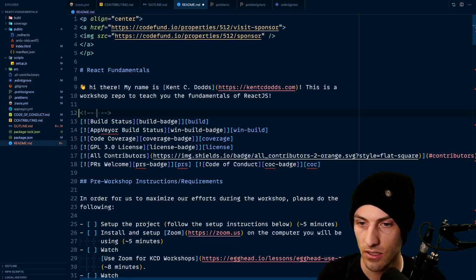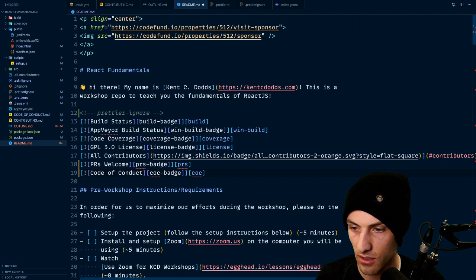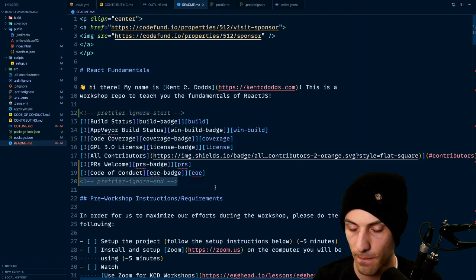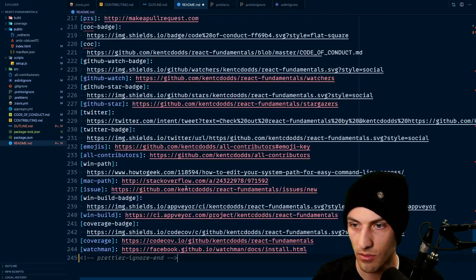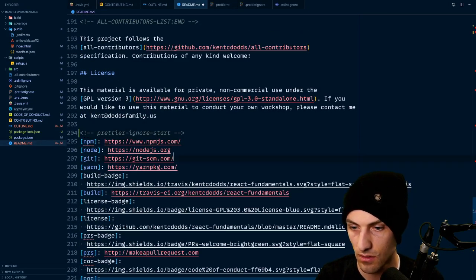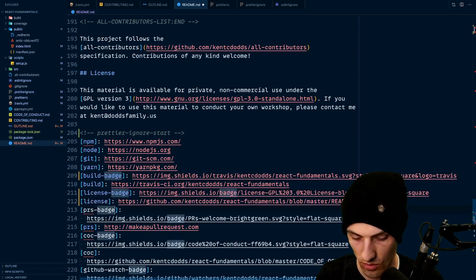Yeah, I want to do a prettier ignore right here so that I can just make it look a little, or no. Disable start. Prettier disable, and no. Shoot, ignore start. There we go. And we're going to do the same here at the bottom with all these, because it just looks better when it's not formatted.